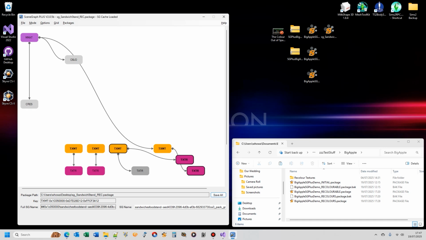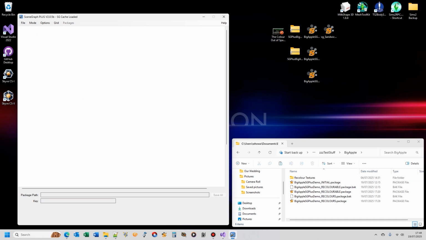I was going to ask, what about TXTRs that are linked to the TXMT, but they're not the base textures? So stuff like specular or bump maps. I assume they are using the exact same ones from the recolor package, but is that how it works, or does it also clone them?